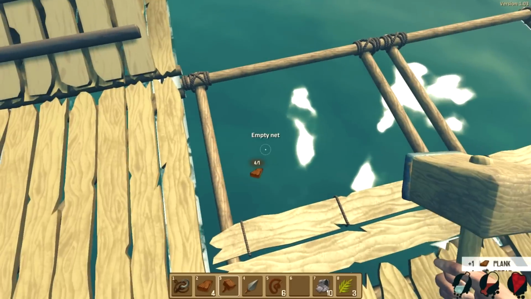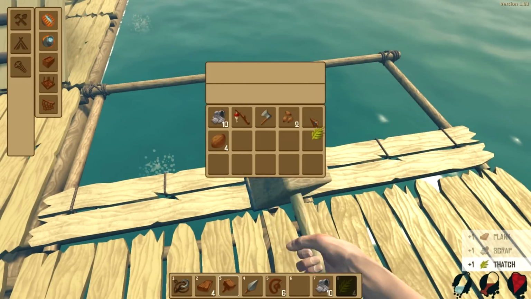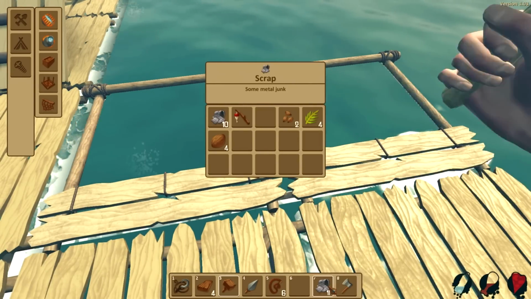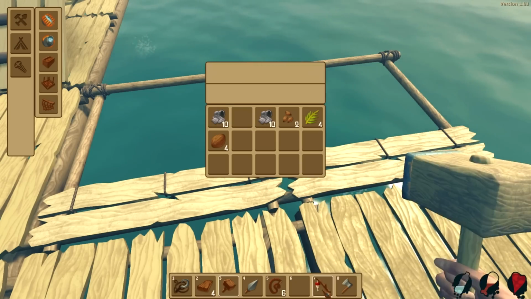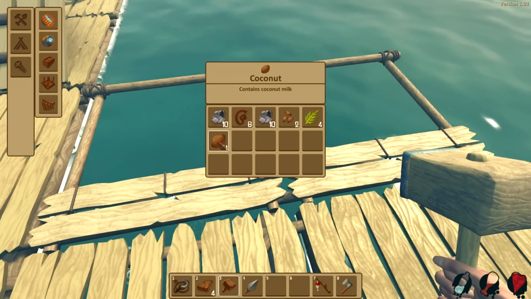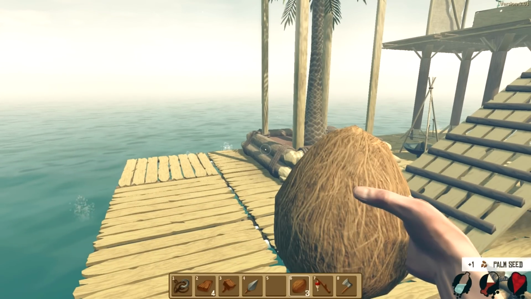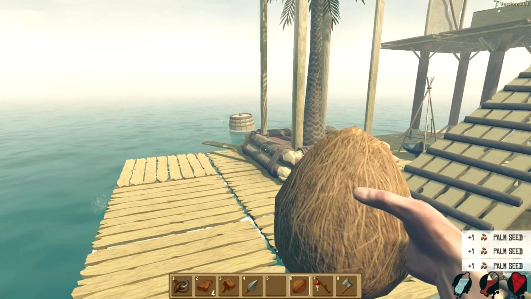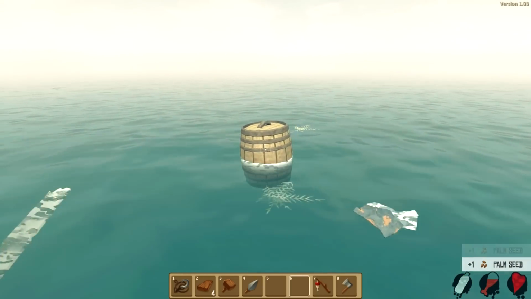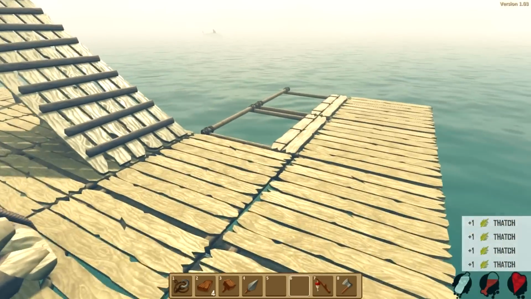Perfect. Let's grab these two items. You know what I should do is put this in here, like the stuff that I can access, or the stuff that I need access to. Oh, coconuts, that's right. How do I do this now? Oh, that is nice. And it gave me a bunch of palm seeds, too. Hey, come here. I got you. Get back in here. How are you guys doing?